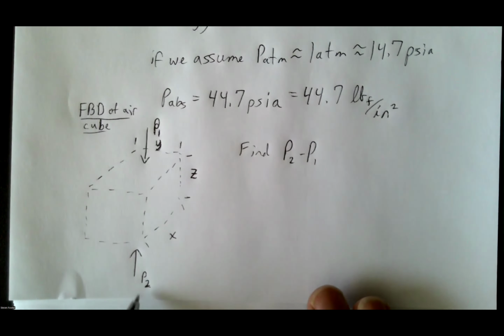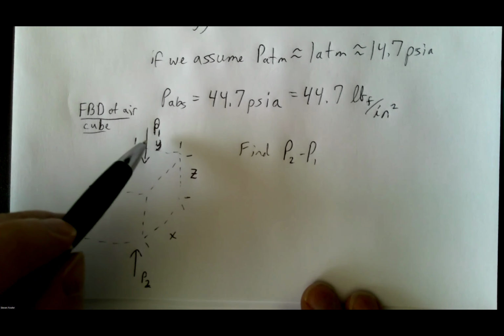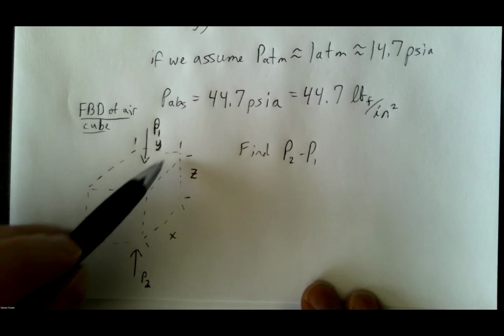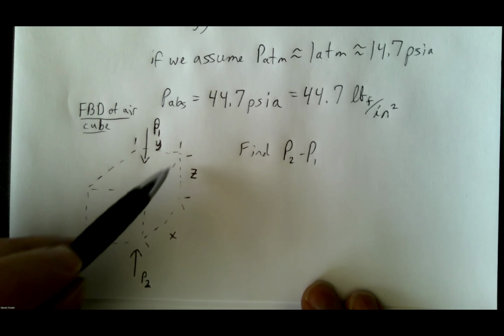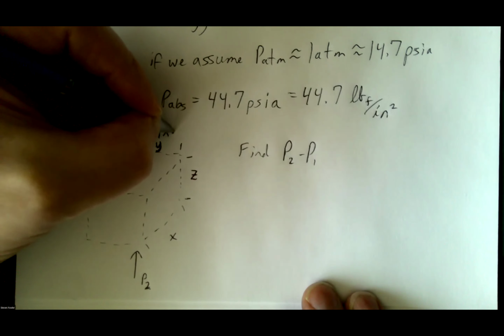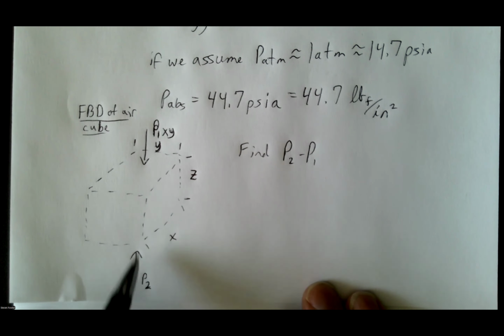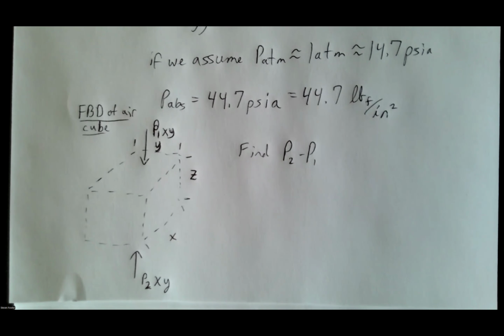Well, pressure in and of itself is not a force. And here I just want to draw forces acting on the box. So to make P1 a force, I need to multiply P1 by the area of the face that P1 is being applied on, because it's applied across this entire area. This entire area has a width Y and a depth, in this case, X. So we're going to say P1 times XY. That is going to be this force pushing down on the top here. And same thing from the bottom, pushing up on the bottom face, which has an area XY. So P2 XY is going to be the force going up.